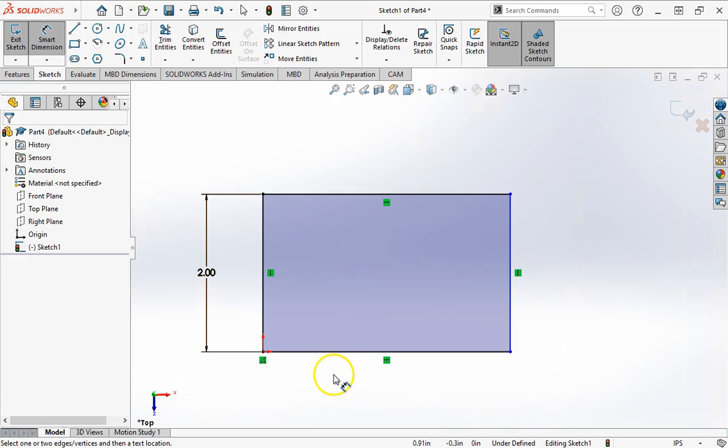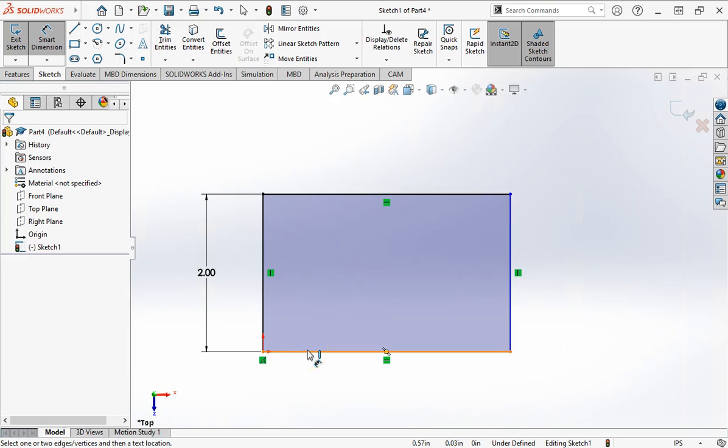One thing you do want to watch out for whenever you're doing these dimensions: when I hover over the line, in the middle of the line, you'll see there's a little yellow dot. That yellow dot is what's called the midpoint of that line. There may be some instances where you do want to click on that little midpoint, but in most cases, you don't want to click on it. If you do click on it, you might get some errors and you might have to go back and try things over again. So just be careful. Generally, when I go to dimension, I don't hover directly over the middle of the line because I want to avoid that risk of accidentally clicking on the midpoint, unless that's what I want to do. In most cases, it's not.